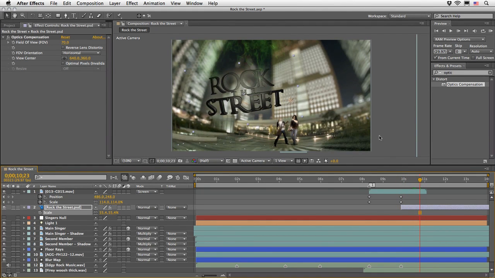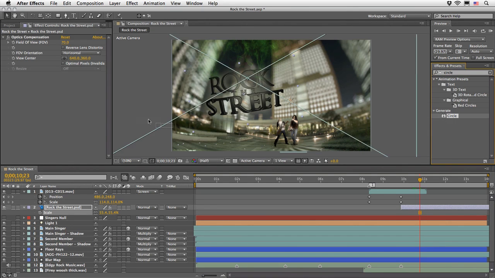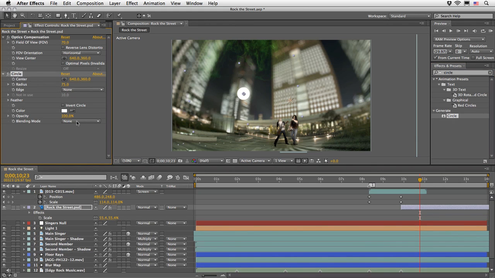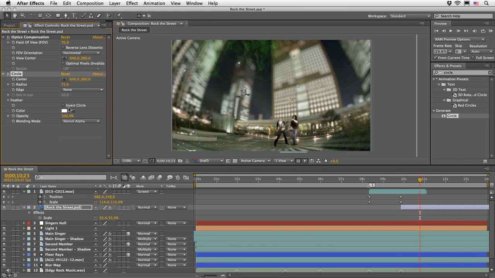Now, in order for it to appear in an easier way, I'm going to use the circle effect. So I'm going to type circle. Let's type the whole word here. Place it underneath. Then I'm going to change the blending mode of the effect to stencil alpha. And this will basically cut a hole in my layer. And now let's see.